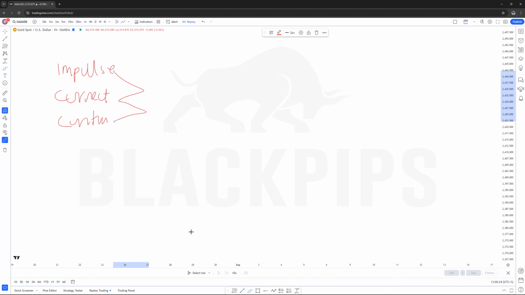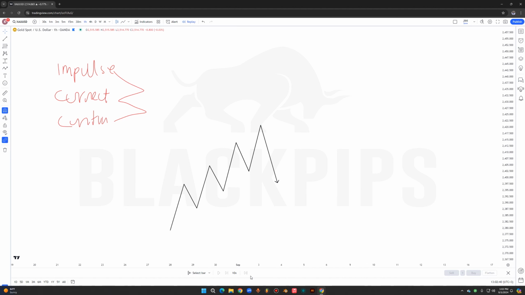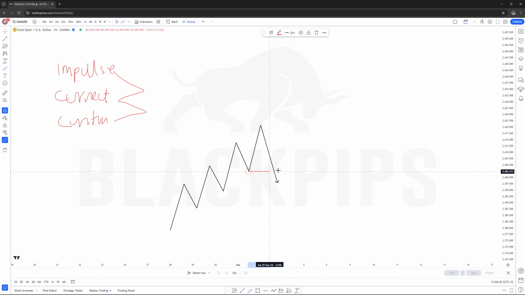Let's say we have this trend like this. Higher high, higher low, higher high, higher low, higher high, higher low, higher high, and then the market just changes the character. So you see this structure. This is where the transition occurs. This move that came from this point and breaks this low here gives us this transition.